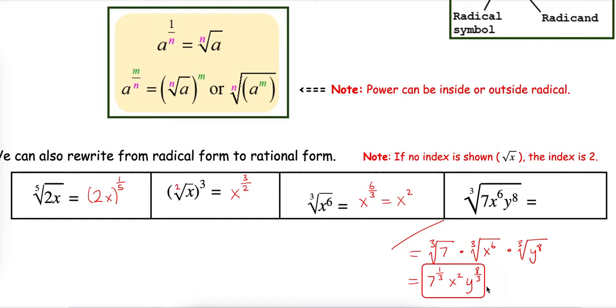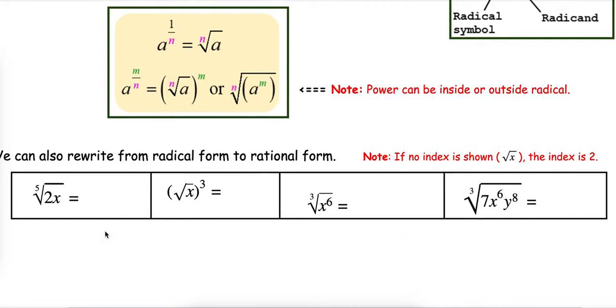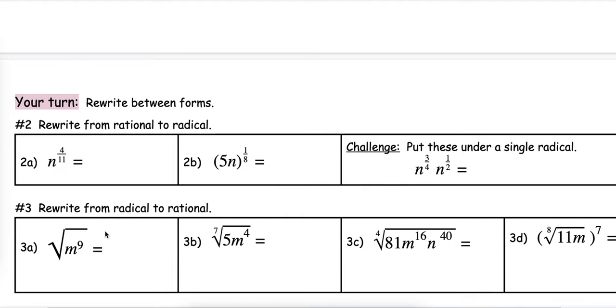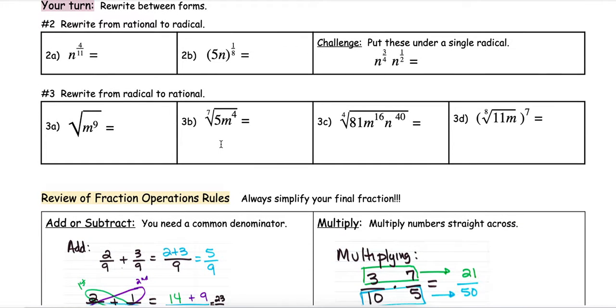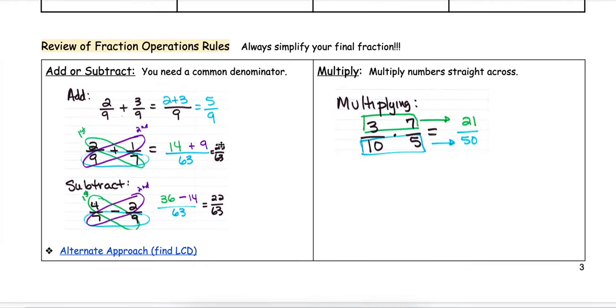Okay, moving on, I'd like to go over a few more examples, where we're going to rewrite between forms. These are the examples that you might see on your worksheet. I'm going to zoom out just a little bit so that I can see this a little bit better. Before we do, just a quick note on your fraction operations. If you pause the video for a second and take a look at these and see that you're familiar with them. If you're not familiar with them, go back and learn them because these are essential.